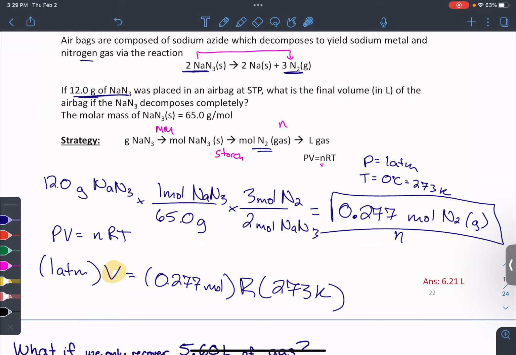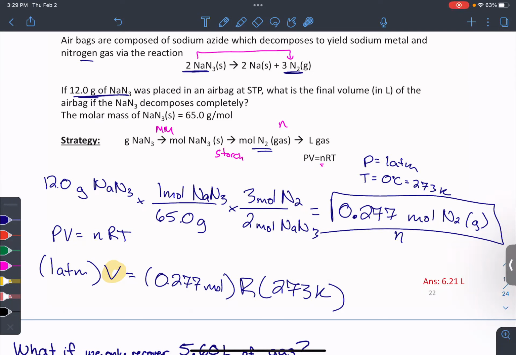In your steering wheel, there's about 12 grams of sodium azide, right? And when it's triggered, it will generate that volume of gas to fill your airbag to cushion any damage or harm during a crash. And so it's that production of a lot of gas really quickly, because 12 grams isn't that much, right? 12 grams, that's like 12 paper clips. That's not a lot of solid, but it's making a huge amount of gas in this reaction. All right, and so it's 6.21.